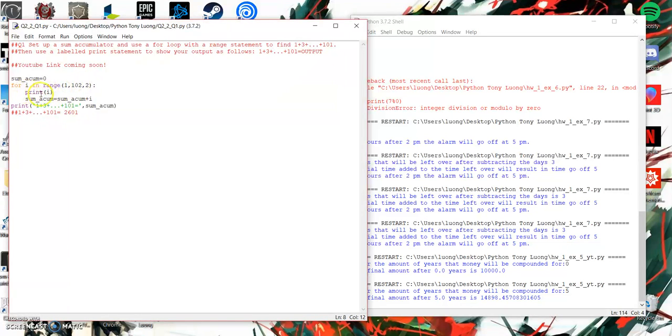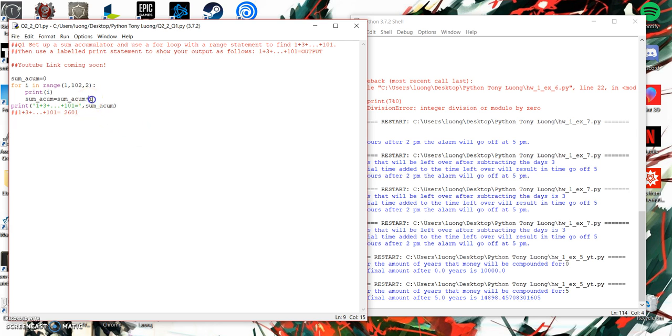And then we would print i, which would print all the numbers going all the way to 101, spaced by 2. And the sum accumulator would equal the sum accumulator plus i, everything added together, all the range numbers.